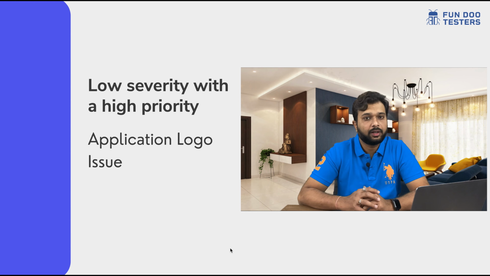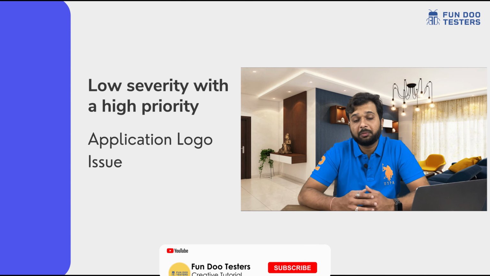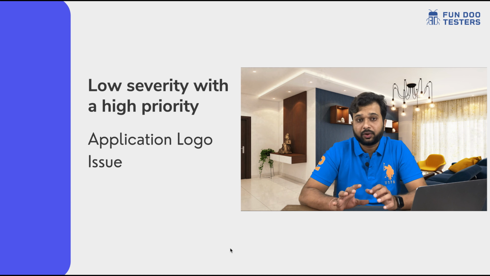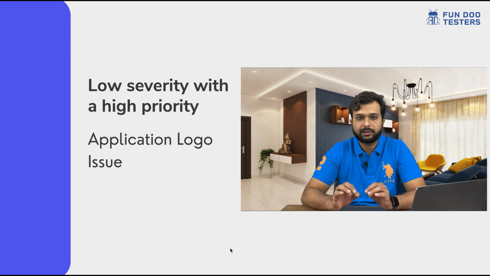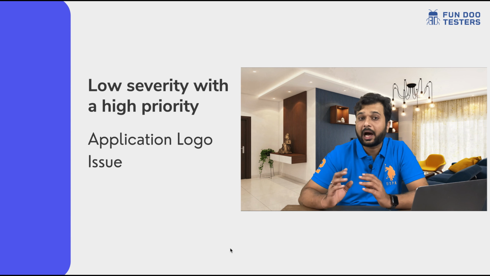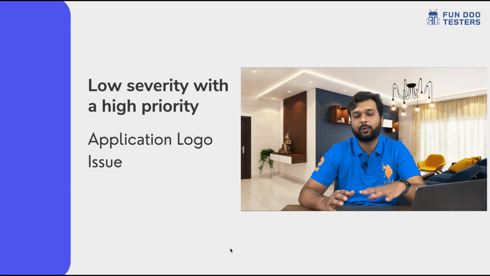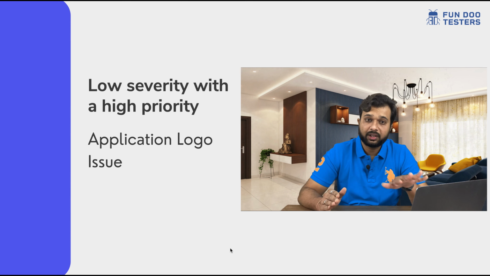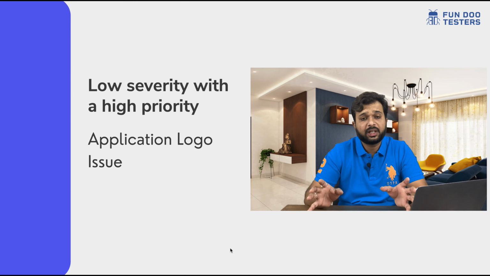In a company, especially for experienced people, they will give you a scenario and they will ask you, can you tell me what will be the severity and priority of this bug, or what can be the priority of this particular bug? They will put you in some condition. So here, the top notch question: what can be the low severity and high priority defect? Low severity means the bug is not going to impact the product or the business. But high priority means we still have to fix that particular bug. So which can be that scenario?